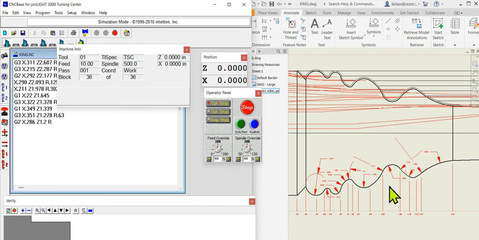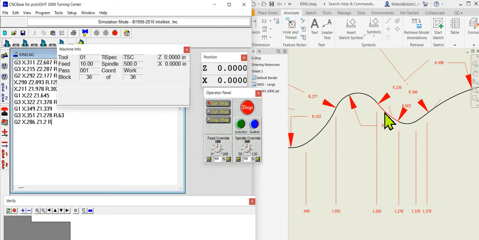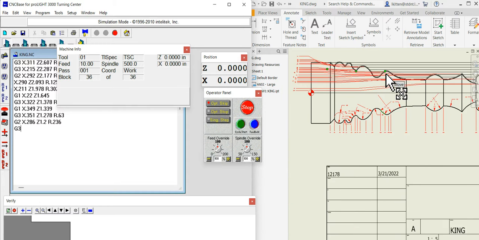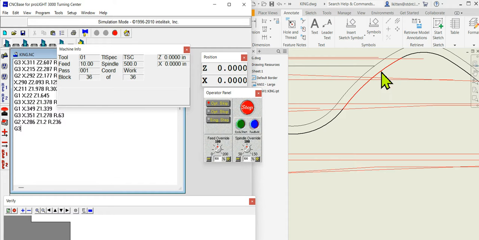Got a radius of 236. Then I'm going back the other way, so it's G3 because it's counterclockwise. Oh, I see. I said that wrong. It's from up here, so it's going from here down. It's going counterclockwise, so it's G2.